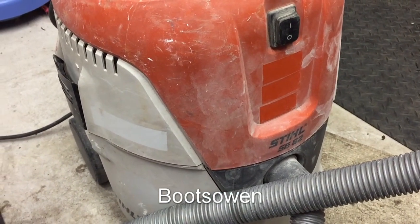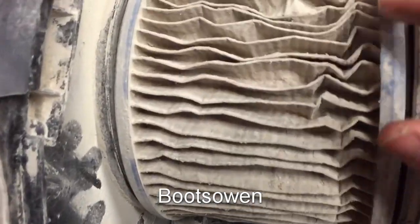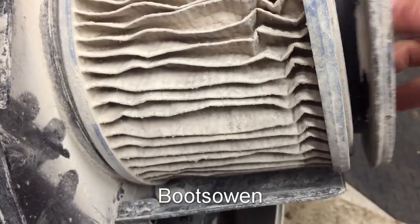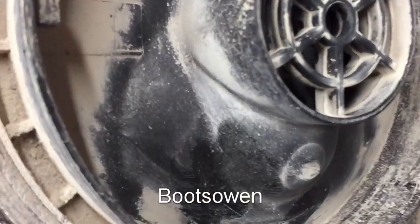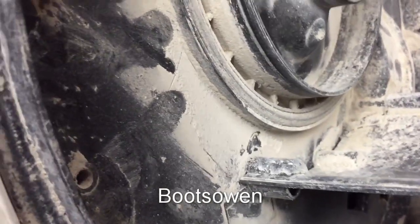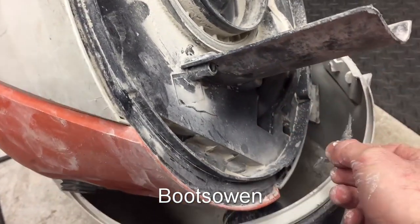It's not a happy bunny. I've taken the top off and inside, that's the filter. That has seen better days and it's certainly not sealing up properly. Sure, it's the same inside as it is outside. Yep, that's pretty dusty. I'd say the motor's dead, broken, damaged. Who knows? Let's get into it.